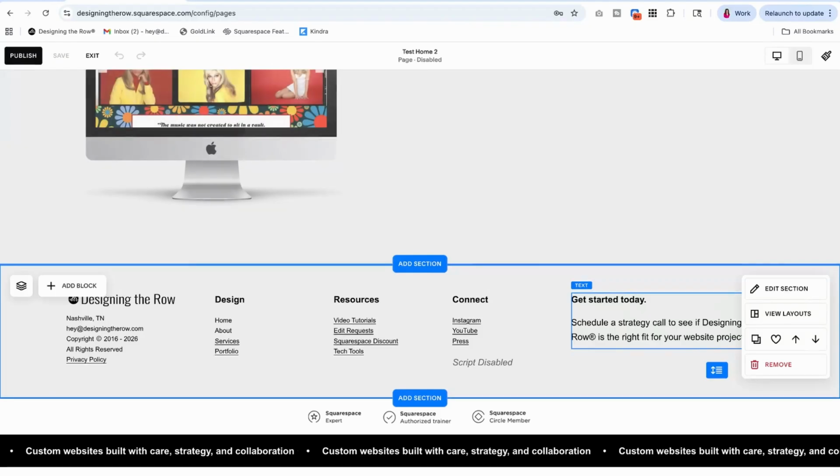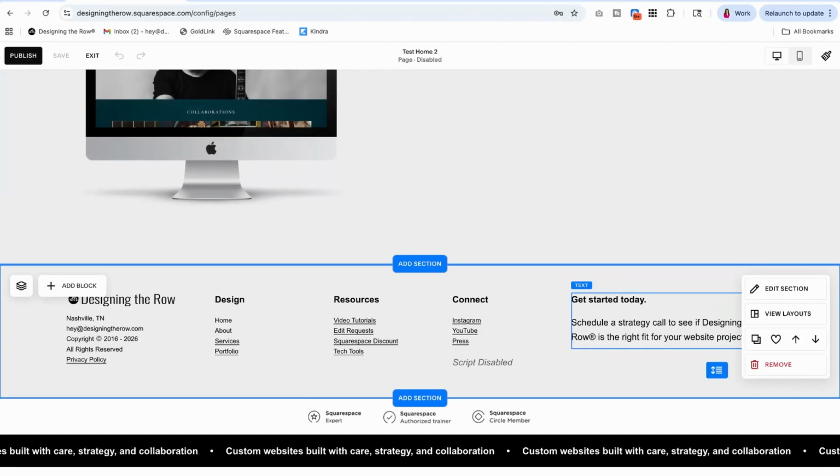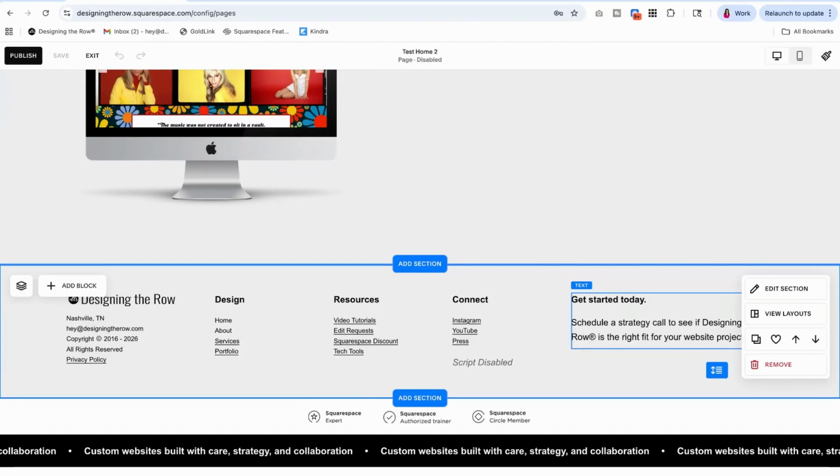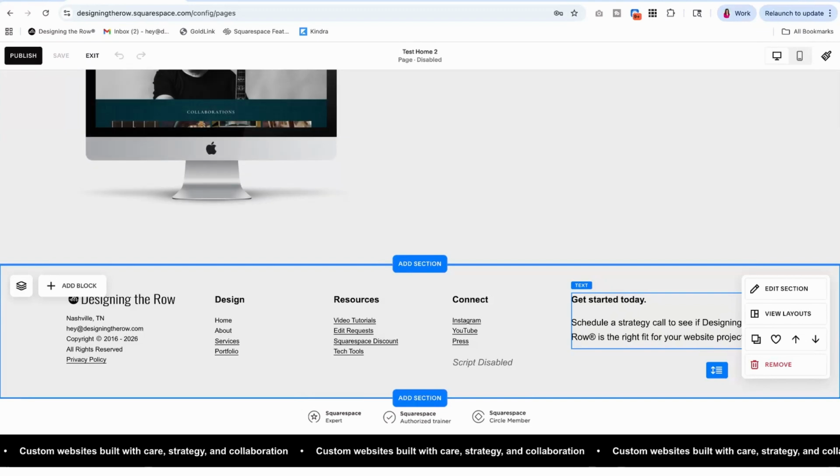So basically when somebody gets to the footer, we're essentially reestablishing: this is the brand and the business. It's where it's located. It's how you can contact them. These are the pages that you could navigate to next. And this is how you can engage with a business and get started with the service or products or whatever it might be. So that is what I'm having my footer do these days.